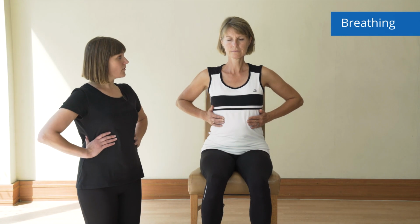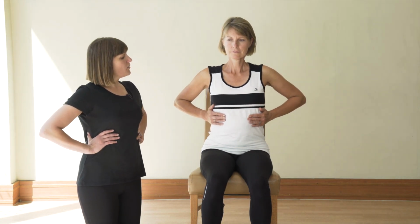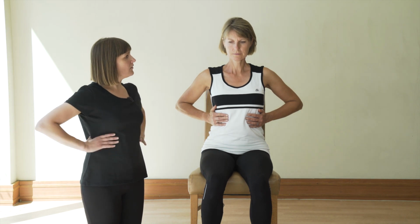Okay. Then we're going to move on to breathing. Place your hands at the bottom of your ribs. I want you to take a deep breath in, and as you breathe in, I want you to feel your ribs coming out against your hands, and breathing in, and then breathing out. As you breathe out, you should feel your hands coming back together. Okay, so do that again.